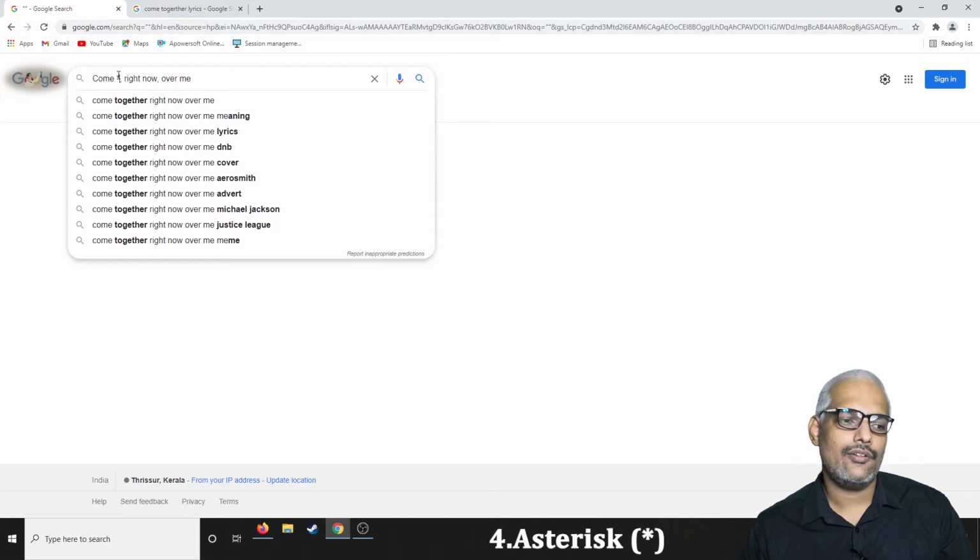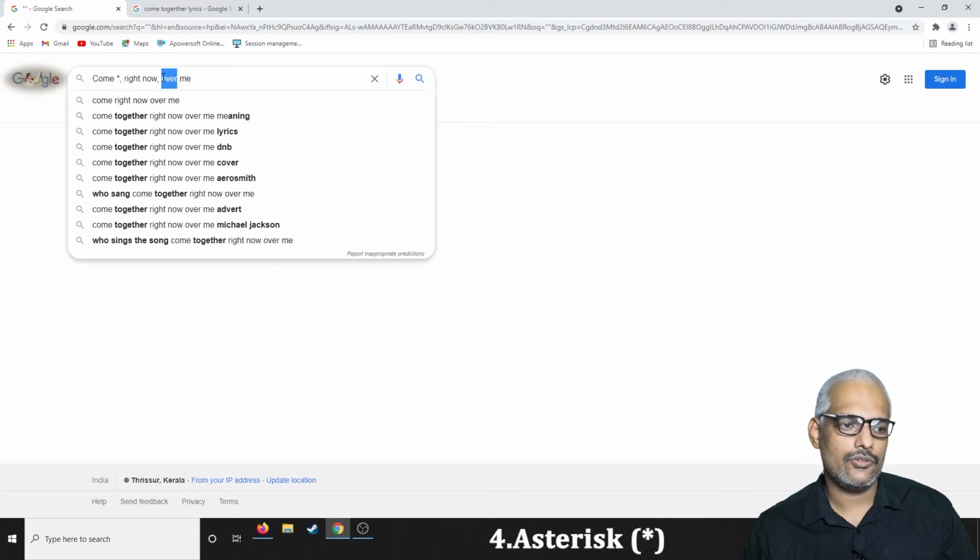So whatever you remember, you can keep in your browser, and in the places where you don't exactly remember the phrase, you can put this asterisk. It acts as a wildcard.